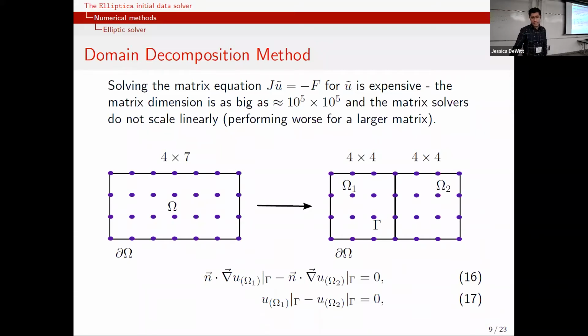So instead of solving this for a whole grid, you can divide your grid into 2 subdomains, let's say omega 1 and omega 2, with some boundary condition here. And as such, you only solve the equation on omega 1 and omega 2. As you see, the dimension of the matrix here would be lower than the original matrix. Okay, the price is you should have some boundary condition here.